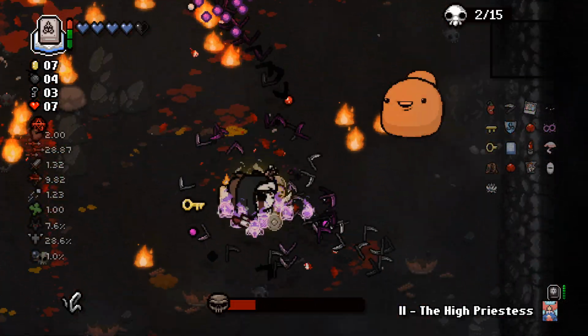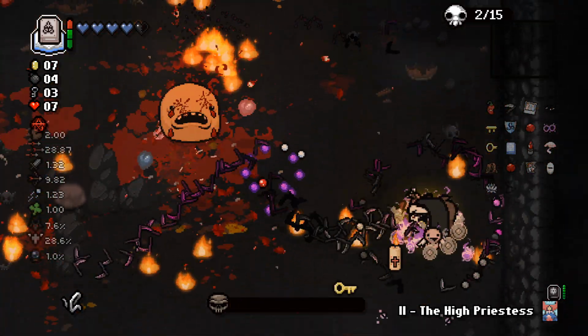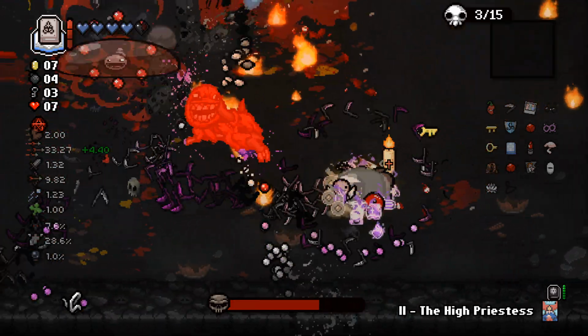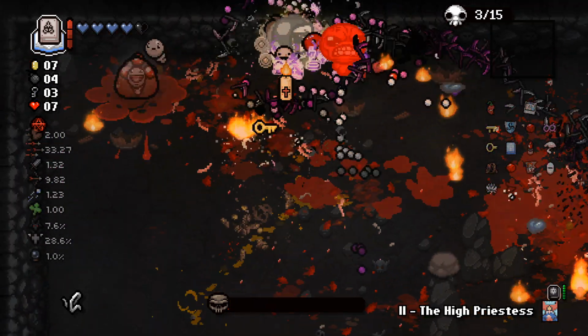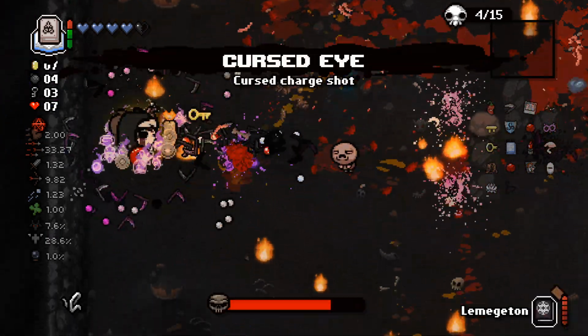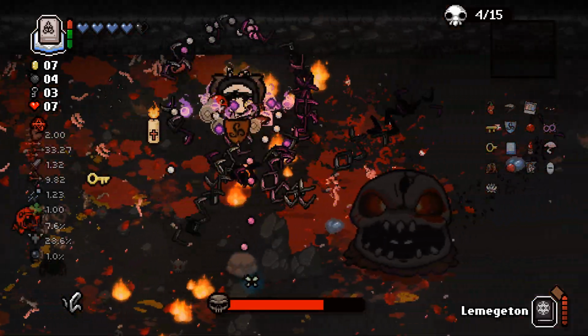It's a very loud build at this stage. Starting to realize just how much noise this build is making, but we'll get through it. That's a lot of soul hearts. What happened there? I'm just gonna tank this boss right here. The weird circle of tears around us right now from that one Angel Room item is really helping out quite a bit as well. We got Cursed Eye, but it's seemingly not doing anything, so that's nice.